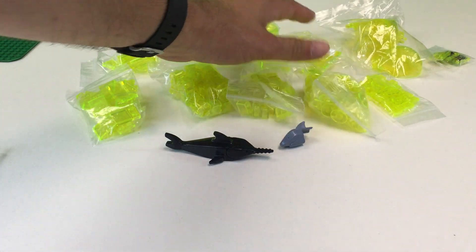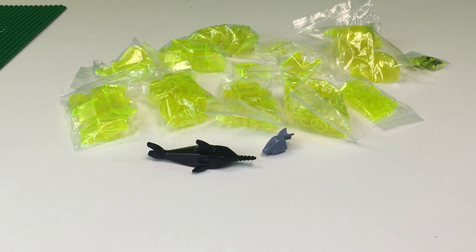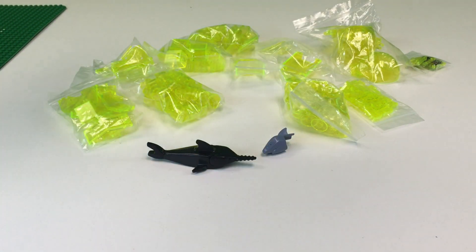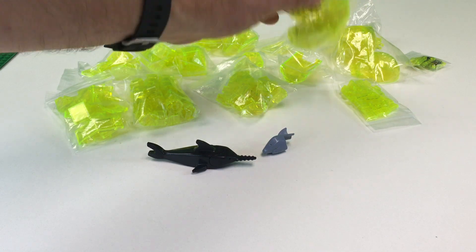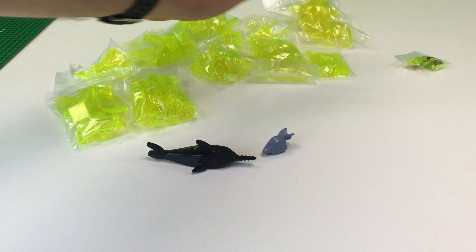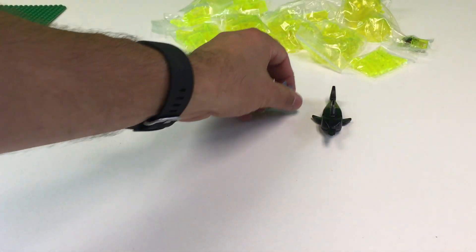Everything else was just superfluous. And since I'm collecting trans neon green, I think I bought most all of his trans neon green. Especially the bricks — bricks are very important. The other ones, little containers, not as much. Plates are good too. But we'll eventually do something with the trans neon green, so we'll put that in our trans neon green collection.